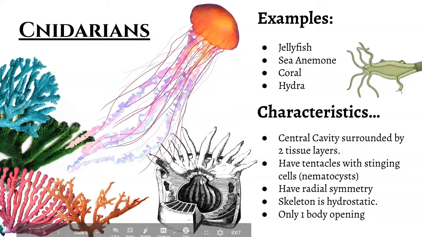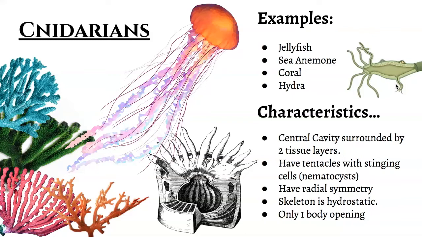Now, another fact about these, you could say that most of them are found in marine environments, in other words, saltwater environments, but these guys right here, they are so cool. They are probably one of my favorite Cnidarians, because they can actually be found in basically any fresh body of water. For example, the little retention pond outside of our classroom. I've found them in there before. I've found them in my pond before, and they are super cool to look at and watch under a microscope.